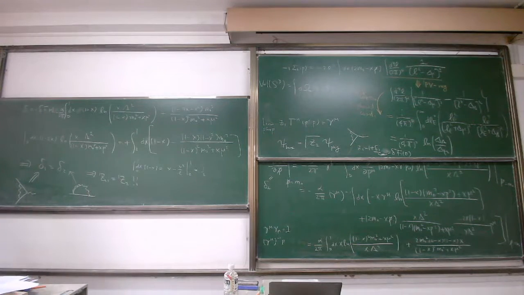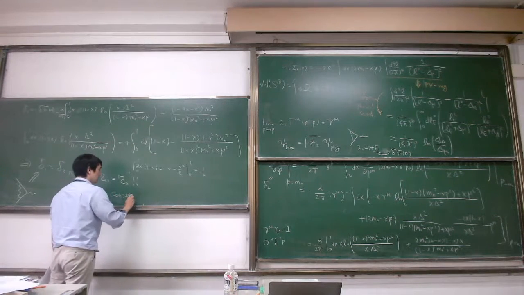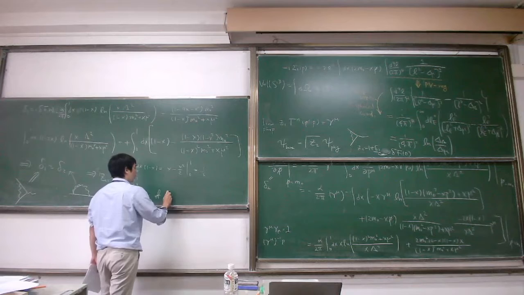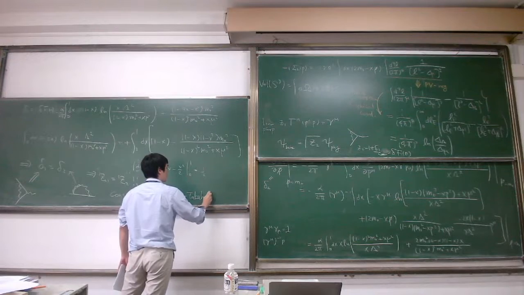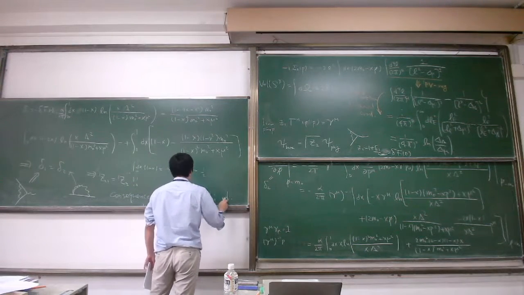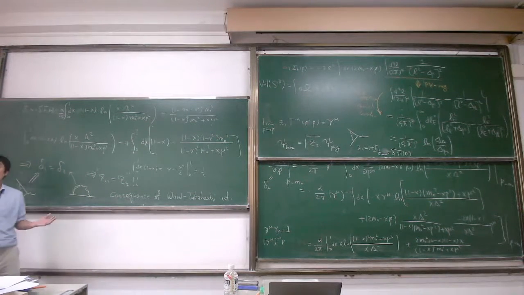It's a miraculous coincidence. But in fact, at the end of the final lecture, we will show that this is indeed a consequence of the so-called Ward-Takahashi identity. Ward-Takahashi identity is a quantum version of Noether theorem, so it's coming from symmetry. The quantum version of Noether theorem predicts Z1 should be equal to Z2. That I'm going to explain at the final lecture of this semester.